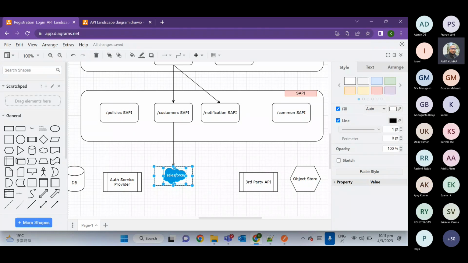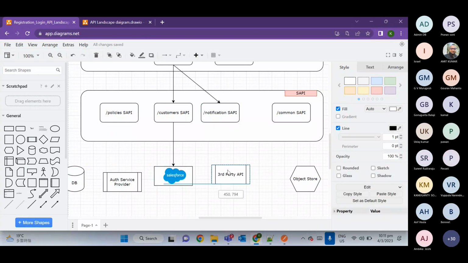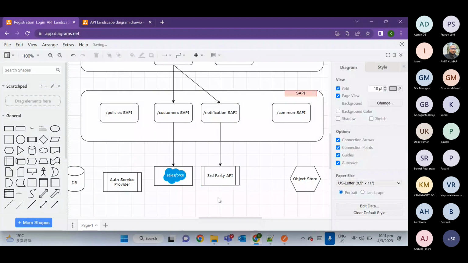Okay, got it. Now this notification API will call a third party API to send email or SMS. So here we have two ways: either we can use an SMTP server or we can use a third party API. In my project, for notification purposes, we are using the Salesforce API, not the Salesforce system, to send notifications.